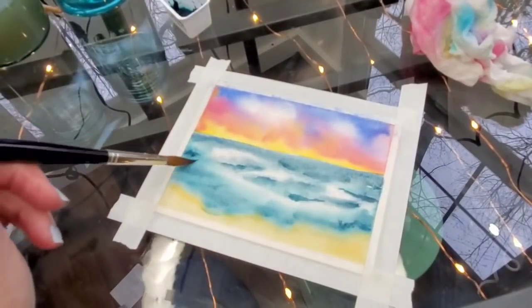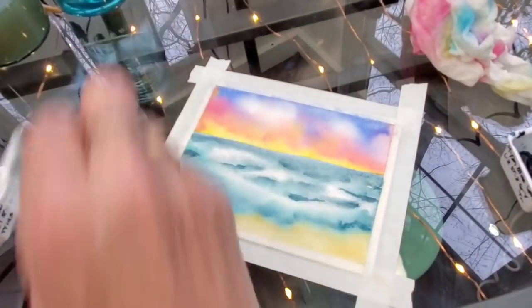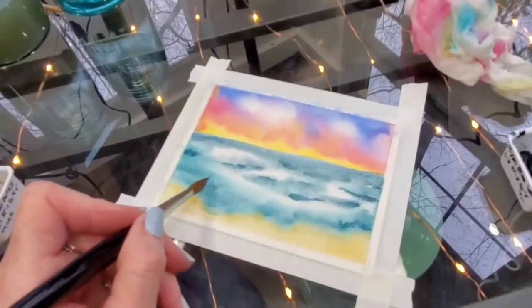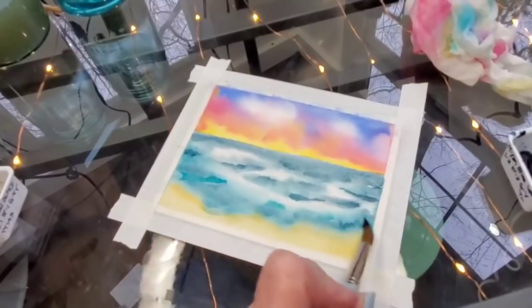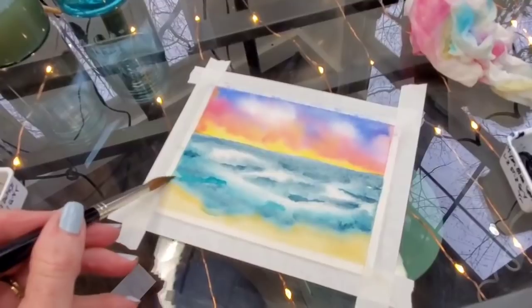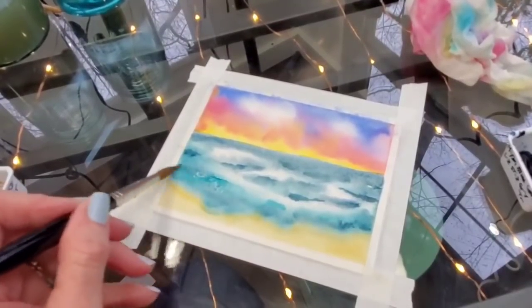There we go. That's pretty good. That's all I wanted to do. Now up here I'm going to take a little bit more of my ultramarine turquoise, and I'm just going to darken that in certain deeper areas of the water. And then again, dipping into my water, I'm just softening those edges out a little bit.